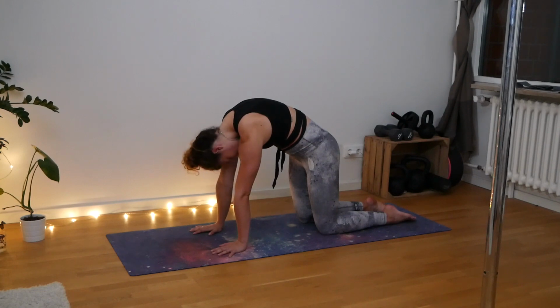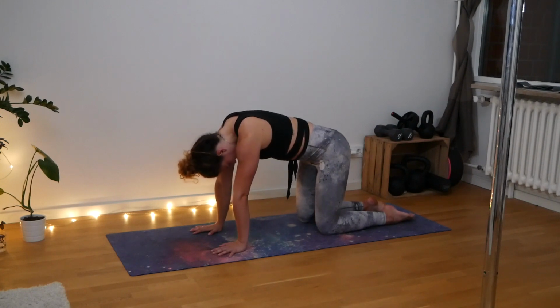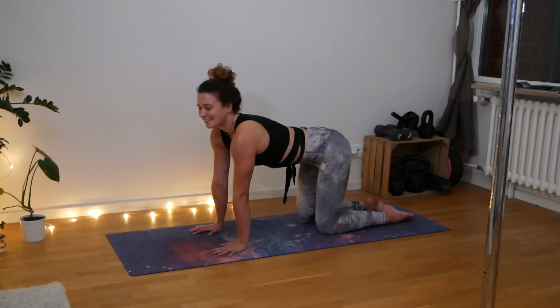Move your head from left to right, keeping the swings really minimal, really small. Just releasing more tension in your neck. We tend to hold on to a lot of tension there. Another breath in. Breath out, come back to neutral. Look in front. That felt already so good, didn't it?